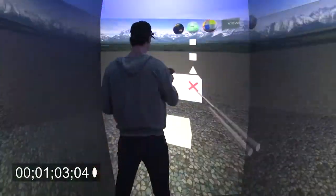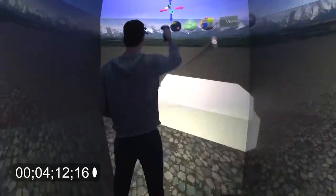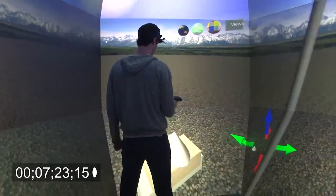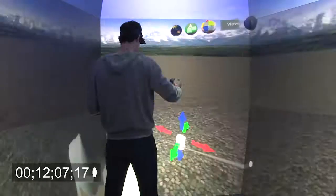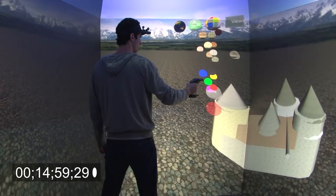For the 3D UI competition, both novice and expert users were asked to build the iconic Cinderella Castle at Walt Disney World using the CalIT2 developed CaveCAD system. Utilizing footage whose speed has been increased, we can see the results of the novice user here. Training novices is quite difficult.